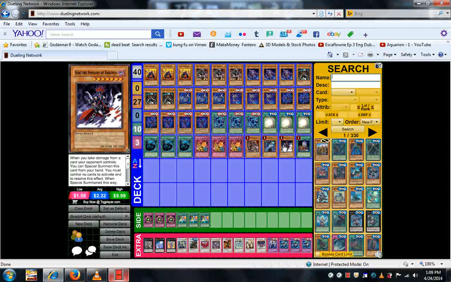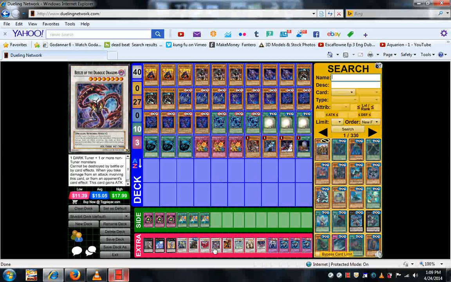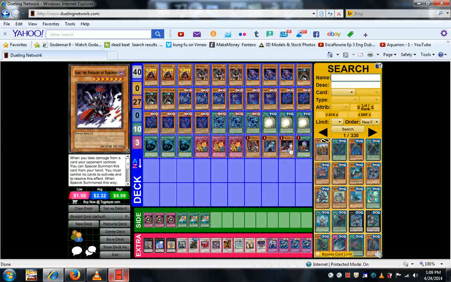Gorz, just because he's a Dark and good hand trap. You see there's not much backrow, not much defense in this deck other than the monsters you create. Like you create Belzebuth, he should be more than enough defense, but if he's not, shit happens, right? But Gorz, you got Gorz.